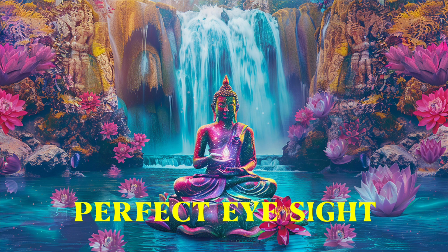Now focus on your torso. Feel your chest rise and fall with each breath as you release any tightness in your abdomen and lower back. Let go of any stress or worry that you may be holding on to, allowing yourself to fully relax.